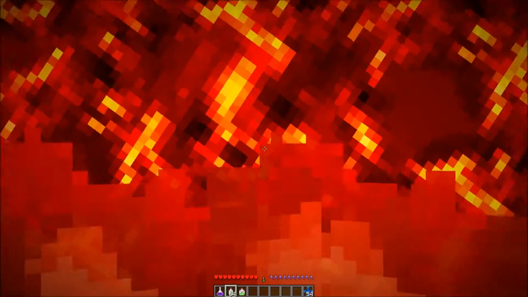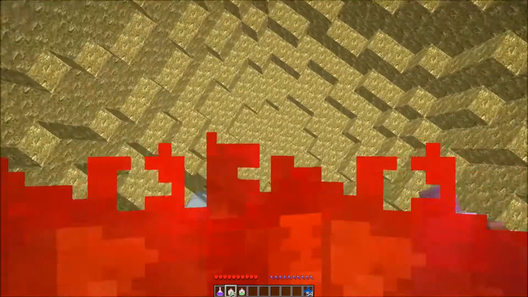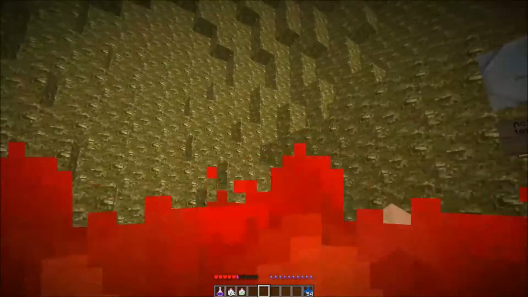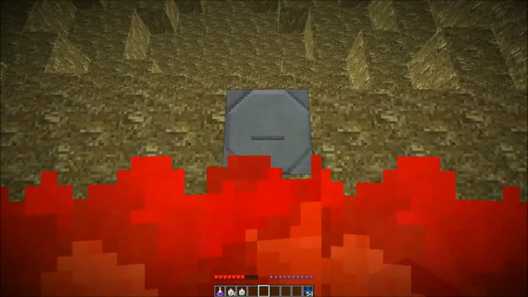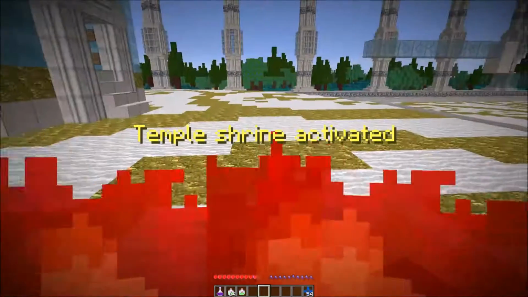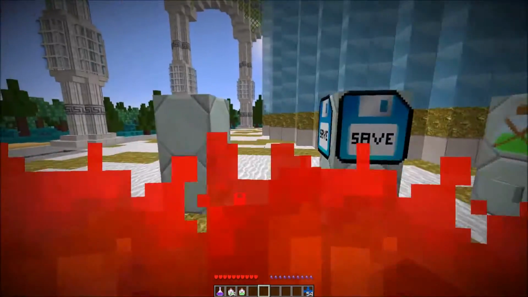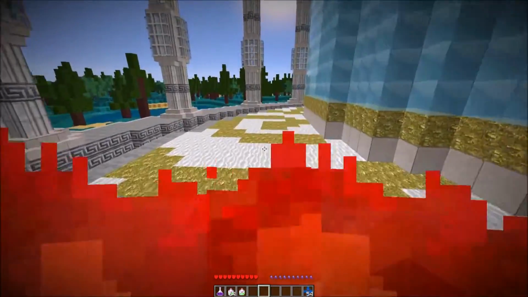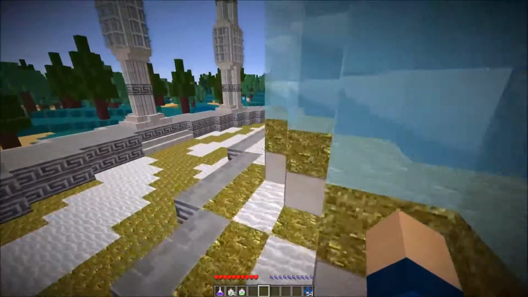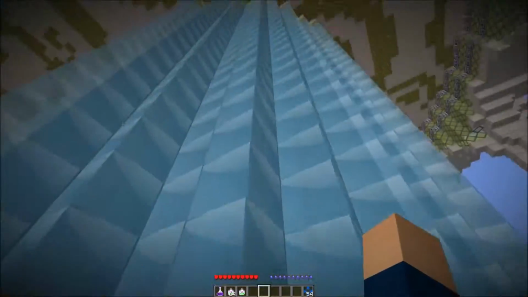Okay, if I float down. And now am I inside the... Oh! Yep. Okay, that's what we're supposed to do. I'm on fire though. Activate the temple shrine. Temple shrine activated. Yay. Why am I still on fire? Can I please stop being on fire? Did I complete this level? Or am I missing something? Does temple shrine activated mean I did it? I'm so confused. What is even happening?